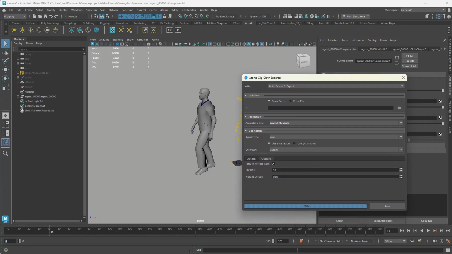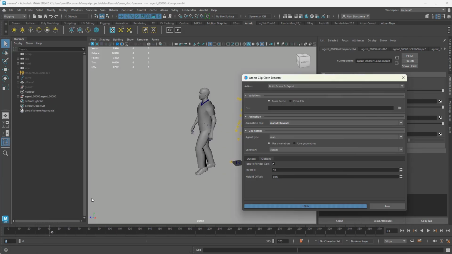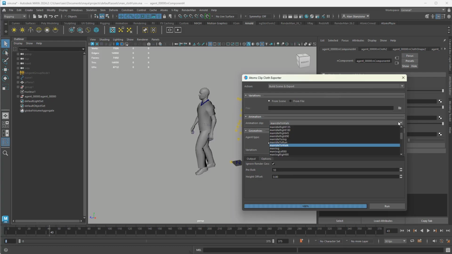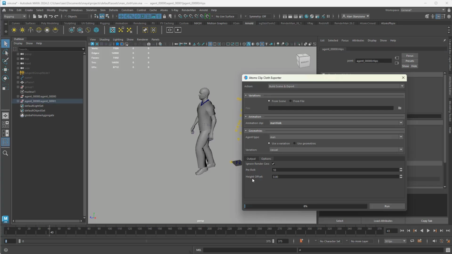Okay, let's check on disk. Yeah, we have the main idle to walk, and then finally we need the walk clip. Let's run.